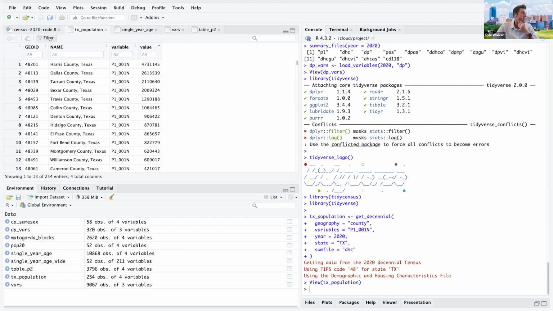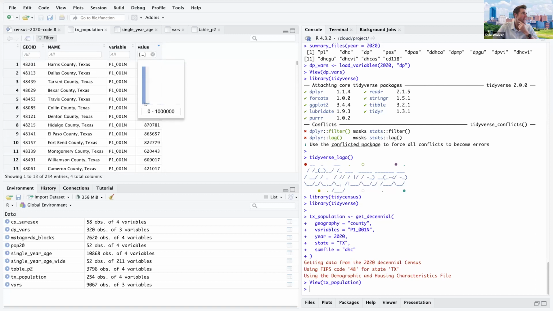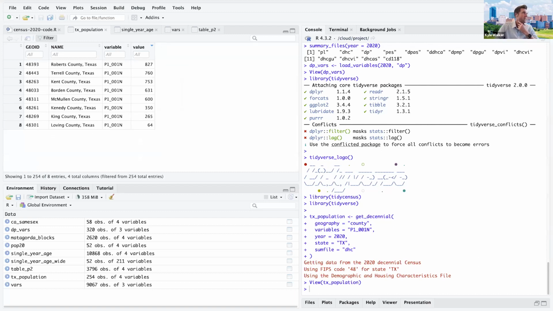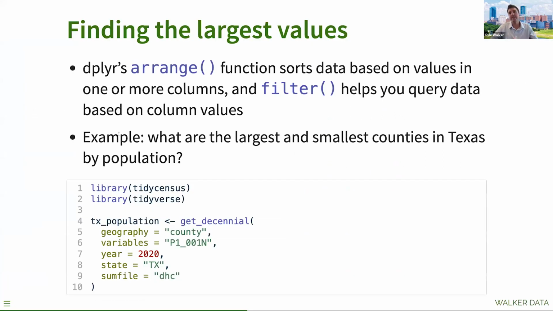Additionally, if I wanted to filter my data, I could click on this value column and I could interactively filter my data. Let's say I only wanted values lower than a particular value here. I could specify a given range. There are limitations to what you can do here. Though I can, if I want, specify, say, 1,000, and it's going to filter that down. So you'll see I can do some of this interactive filtering in our studio like I might do in Microsoft Excel. The thing is, while this is helpful from an exploratory standpoint, it's not very robust, and it's not something that you can integrate into an analysis workflow. And so you're going to want to have tools that do this for you programmatically.